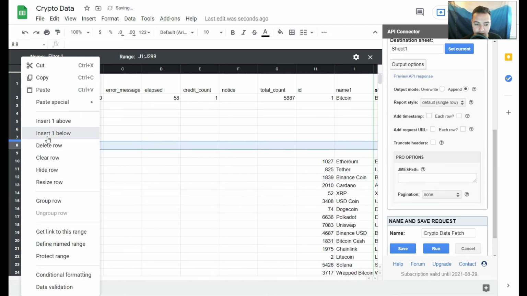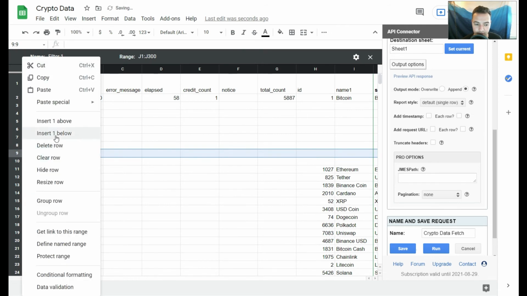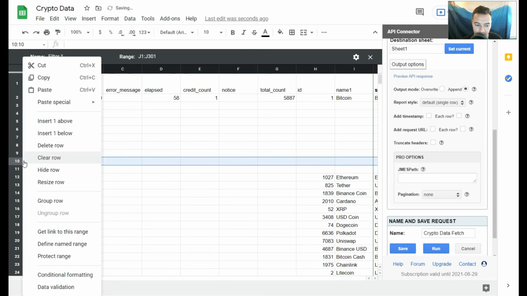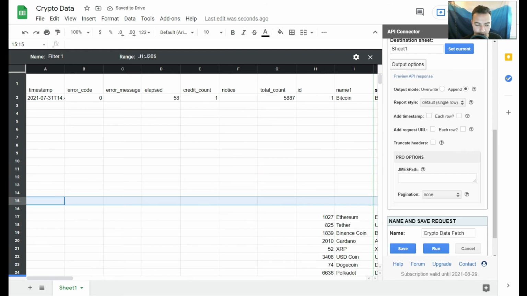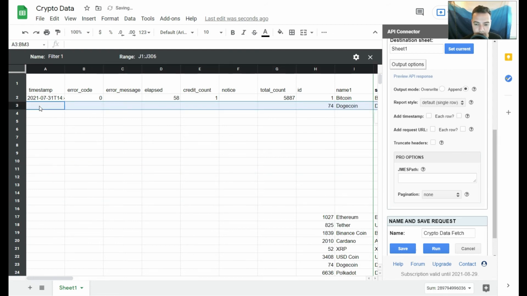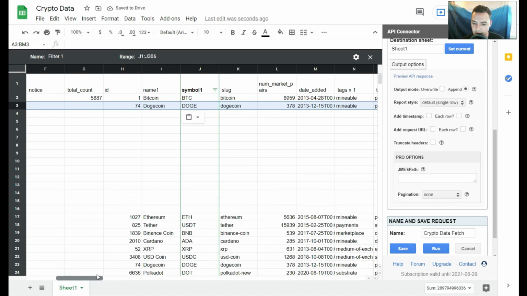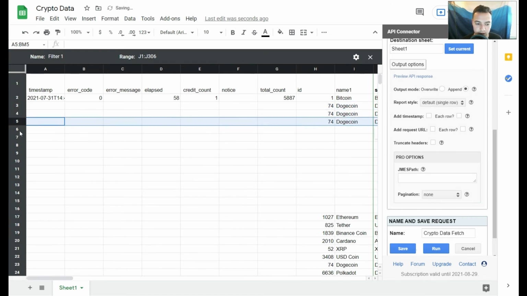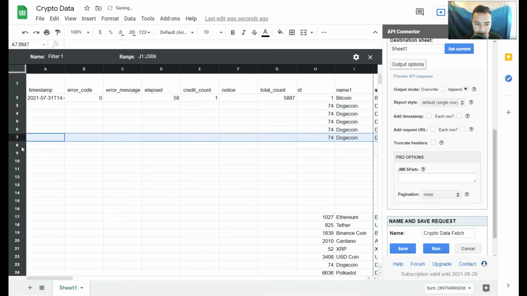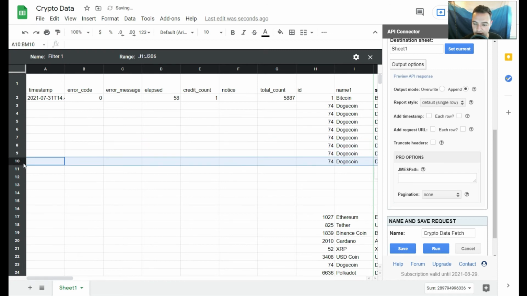So let's see, let me get a couple in here. Once I do this, I'll show you real fast. All right, so once I have everything in here, let me paste my one row that I have. I'll go over here and see that this is all good to go. Let's paste it in for all these other rows as well. So we just have a bunch of Dogecoin entries here.